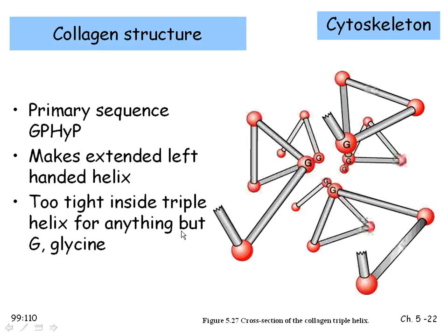Just as we saw a repeating motif in the keratins, of the first and fourth positions being hydrophobic, which gave it the capacity to make a coiled coil, the sequence of collagen also has a repeating motif, and it's an extremely simple-minded motif. It's glycine, proline, hydroxyproline. Now, there are other amino acids in collagen, but that accounts for a big chunk of collagen. And by repeating that, again, glycine, proline, hydroxyproline many times, it makes possible this elongated left-handed helix. And when you look inside the triple helix of collagen, in that central part of it, it is so tightly packed together that the only thing that there's room for is glycine. And so that accounts for why the glycine is in that third position all the time.